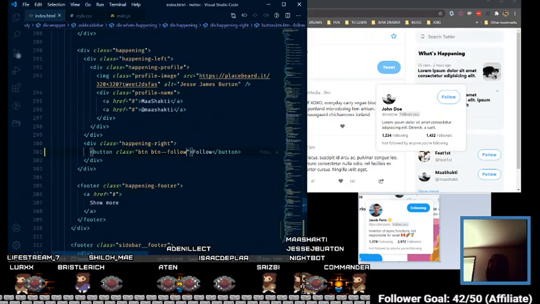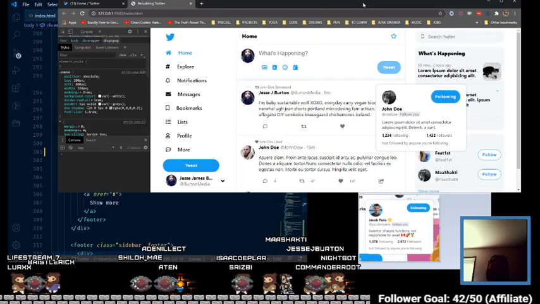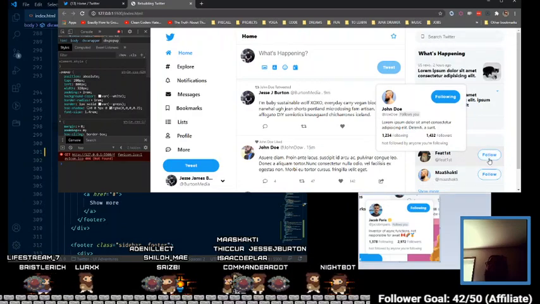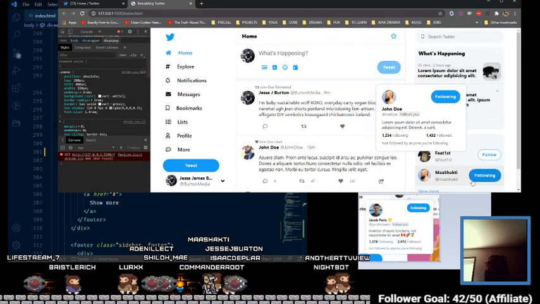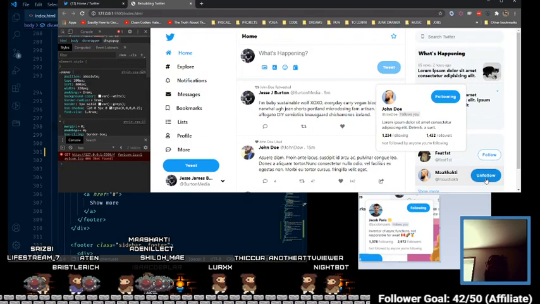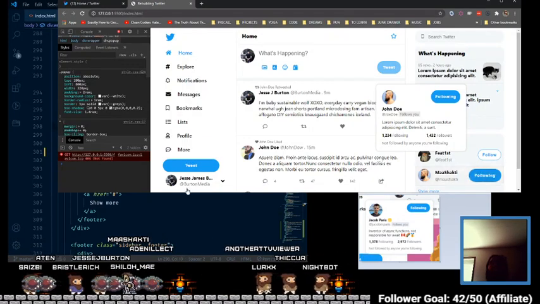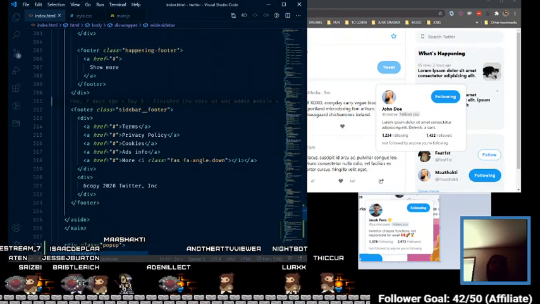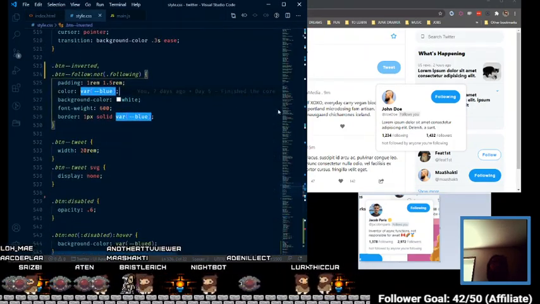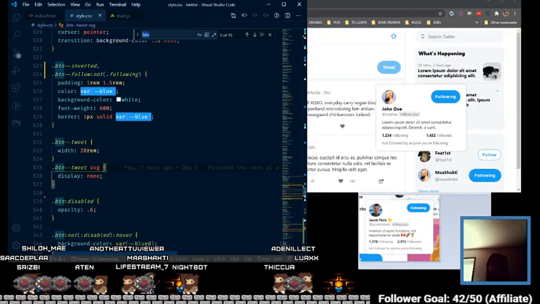Button follow, and they aren't following. And so we saved that, we refresh this, they should look pretty much the same, but one is going to work and the other one isn't. So now it's following. There we go. The class hover is not working because I think I have it explicit to pop up.